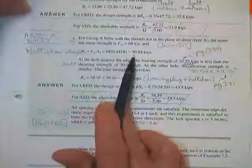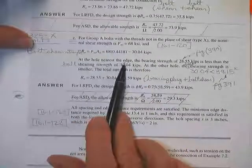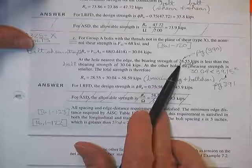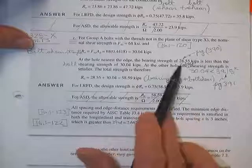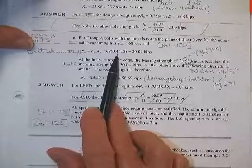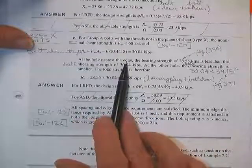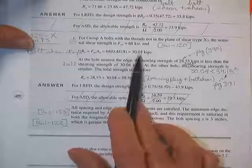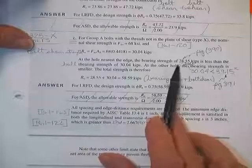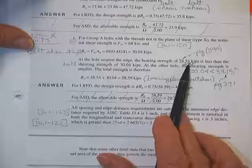And 68 times the area is 30.04. It says that the hole nearest the edge, the bearing strength back there was only 28. I said, well, I never controlled before. He says, well, look back there. You're going to find that this number was only 28. So now then, the shear strength of the bolt is stronger than the bearing strength at the hole nearest the edge. So you're going to have to tell Mr. Bolt, sorry, you're so strong, but we don't get to use your number. We use the bearing strength at the hole in the end of the plate.